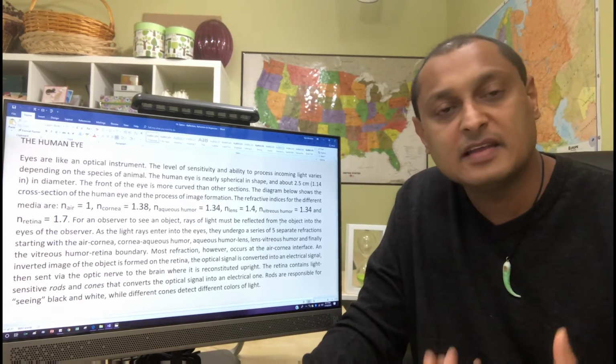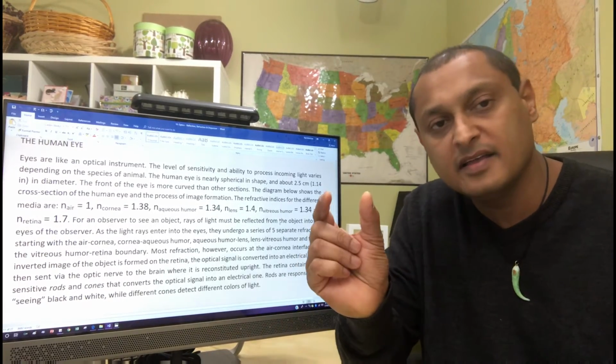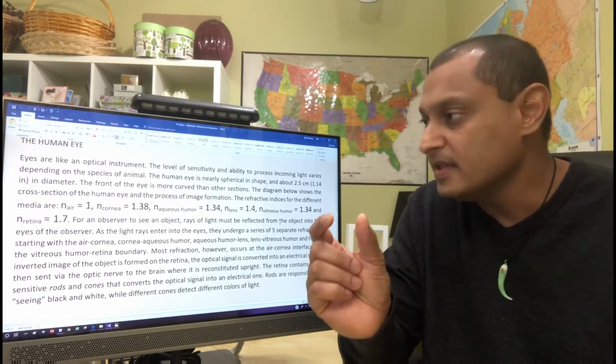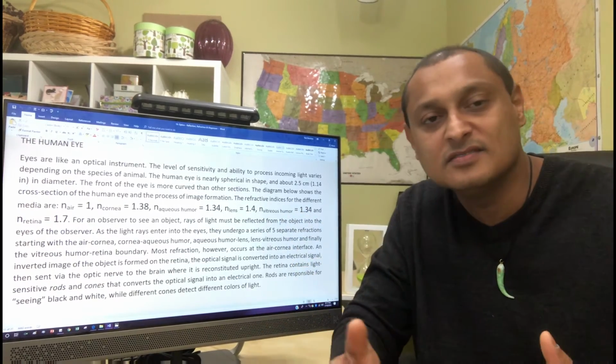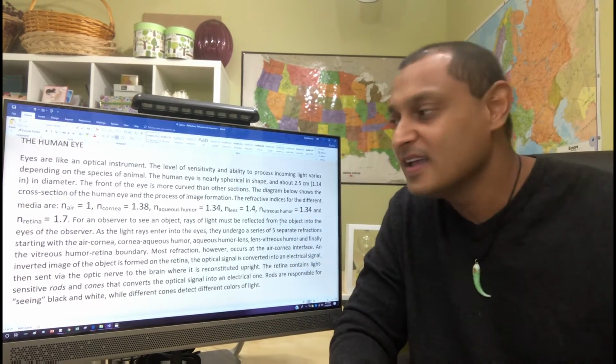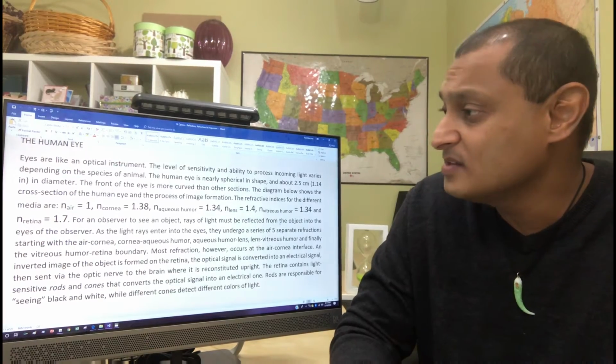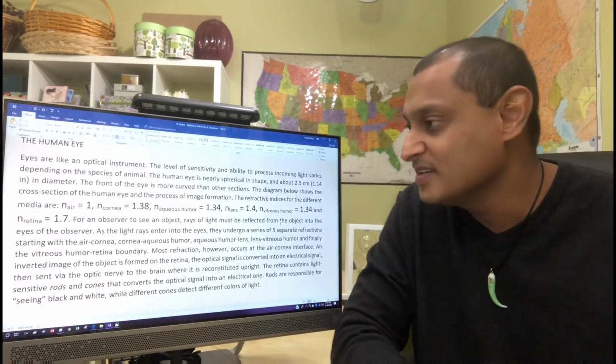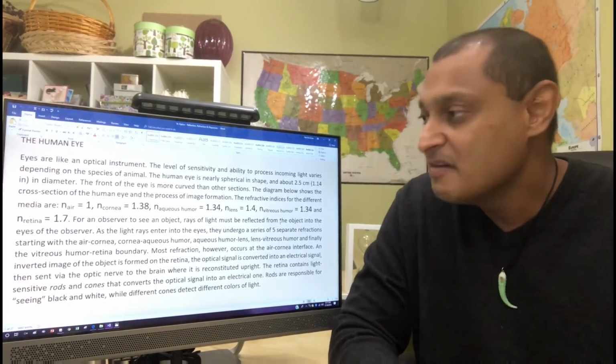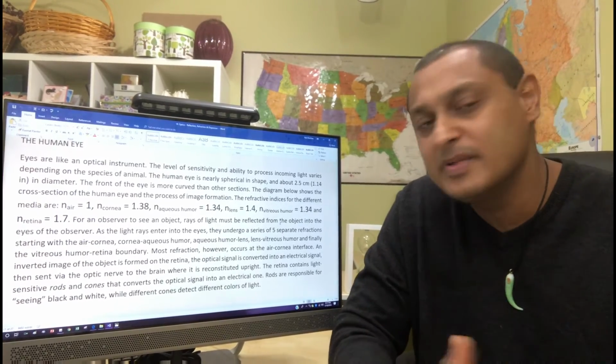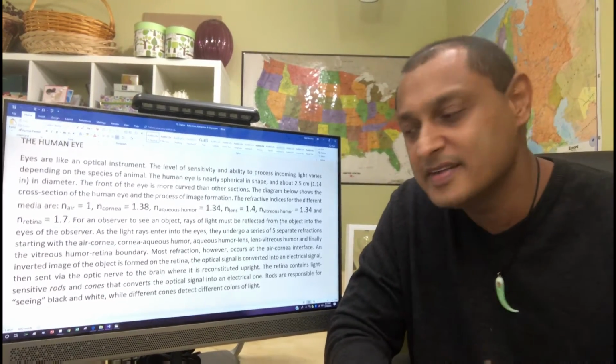The human eye is really a magnificent thing. It's barely an inch long, but yet the human eye can see Saturn, which is 1 billion miles away. Well, not so much the rings, you need a telescope to actually see the rings, but to see the planet itself, it's 1 billion miles away. The human eye is quite fantastic.